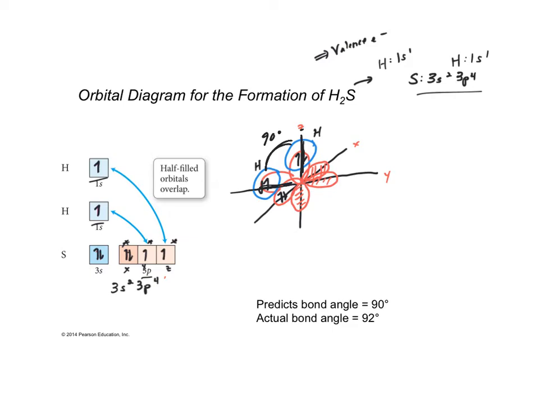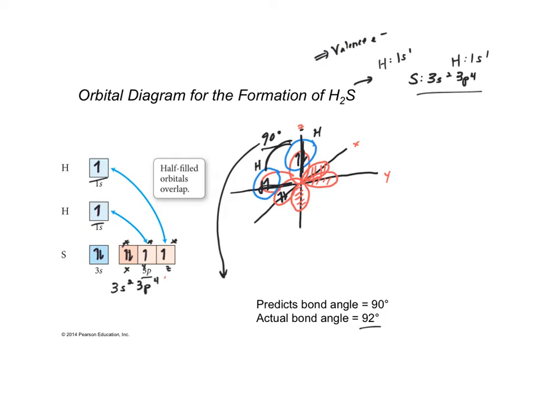Okay, so we are predicting, using valence bond theory, that this is how bonding happens in H2S, and these bond angles coming from just the atomic orbitals are going to be about 90 degrees. What we actually find is the real bond angle is very, very close to what we predict using this theory. It ends up being about 92 degrees instead of 90, right? So because of that, we know that H2S forms. We know that only two bonds between sulfur and hydrogen form, and we know that the bond angle between the two is about 90 degrees.